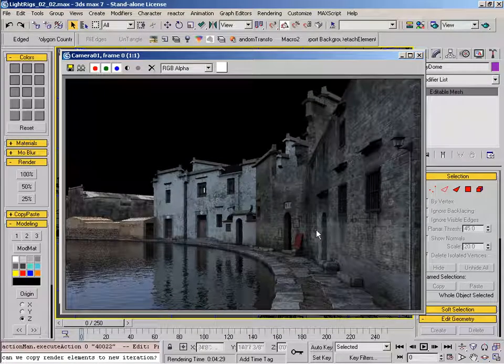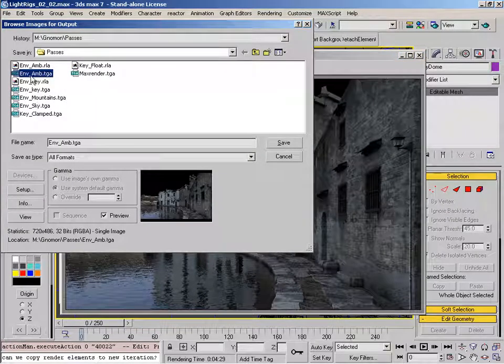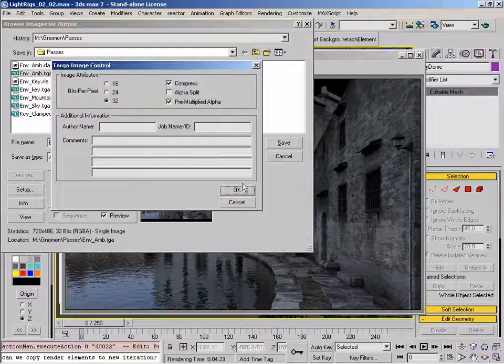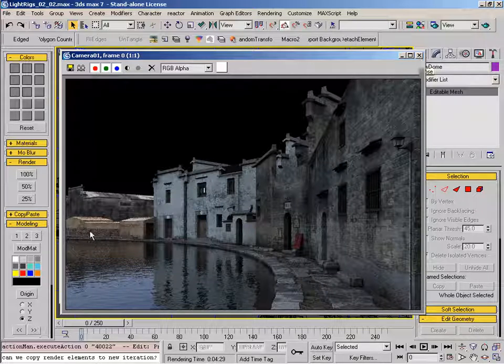And here is that render, and as you can see the sky is reflected in the water but does not show up in the alpha or in the rendered background here. So we'll take this and we're just going to save this as the environment ambient TGA. I'm overwriting this one because my computer was nice enough to crash, so I had saved it out before, but we're going to save over it again and I'm going to backtrack a little bit. So here we've got that.